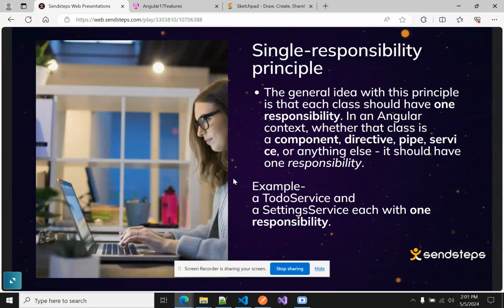In the to do service we can add functions like add, delete, and all those functions. And we also have the setting service. With the setting service, we will handle whether something is needed or not. In the setting service we will add that different responsibility. So here we can create a single service and divide the things accordingly.